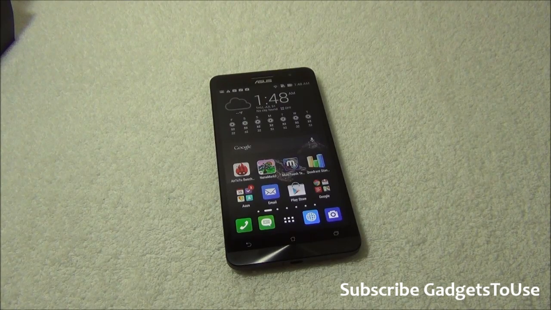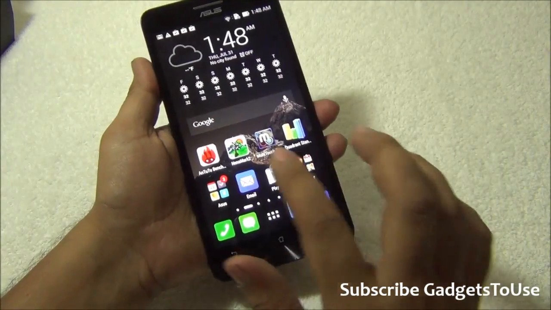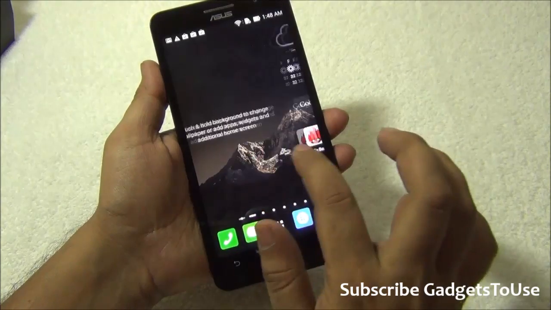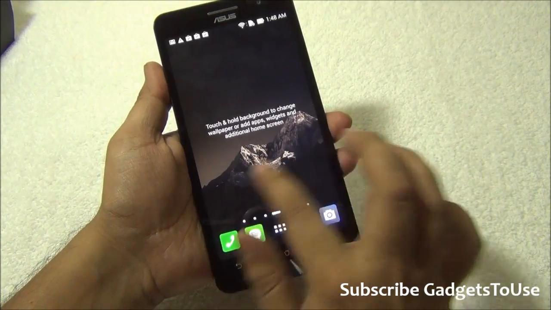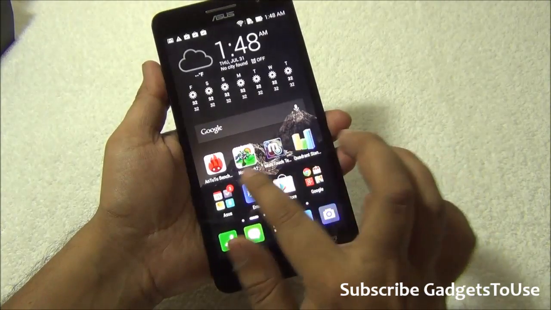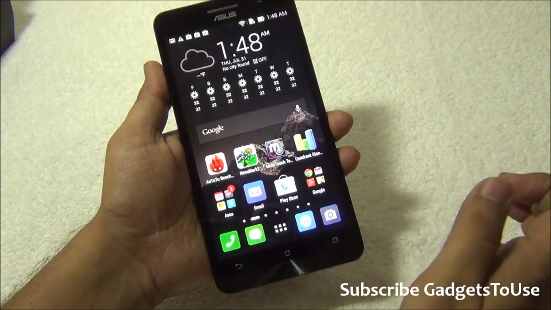So again, all the Zenfone including the Zenfone 5, Zenfone 4, 4.5 as well as Zenfone 6 which we have with us, they run this custom UI which runs on top of Android, and it is called Zen UI from Asus. So here we have the Asus Zenfone 6, and it is also running the custom UI which is running on top of Android. As you can see, the overall look and feel of the device as far as widgets are concerned, which you can see on home screen, as well as the icons, they are custom. It is not stock Android in any way.